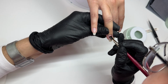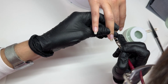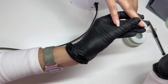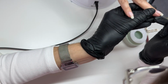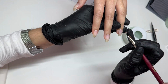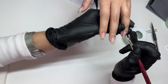The one thing I will note about it is it's super sticky once cured. There's a very sticky layer on top, so you've got to give it a few good wipe downs. There are 3 different variations: standard, thick, and hold. This is the middle one. It is relatively stiff, but it does self-level. The thicker one is quite stiff as well, but it also self-levels, so I sometimes use that one on longer nails. And then the standard is quite flowy, and it is quite nice to work with.